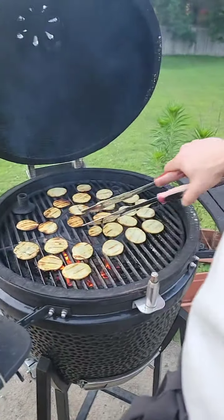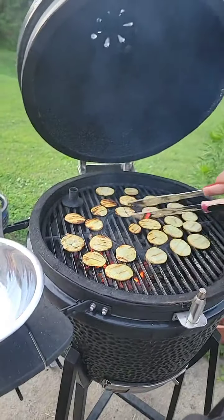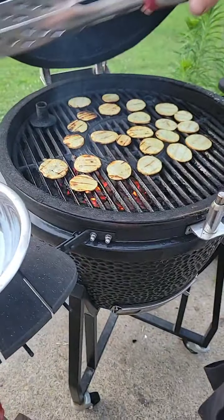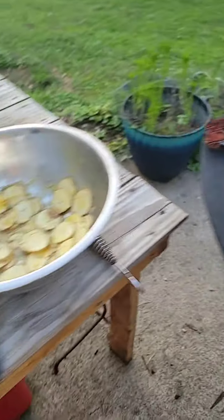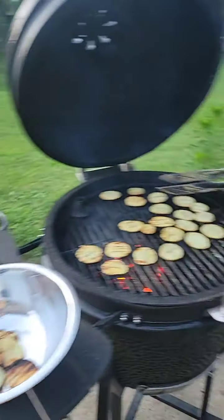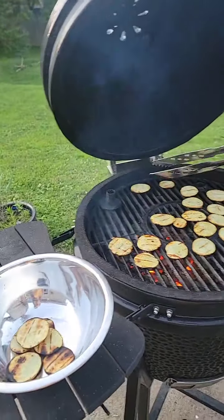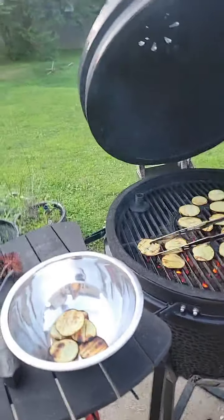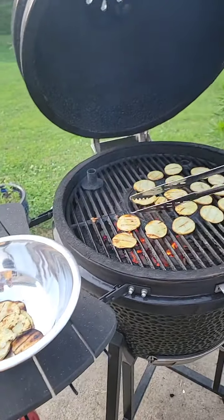Yeah, that's a burnt guy, but it's okay. Crispy guy. Crispy. And then he still has all these potatoes to go. Oh, crispy. Yeah, I still have all of those potatoes to go. I wonder if you just throw them on the grill, what happens? They fall through. Oh, they fall through? Okay, yeah. So, not a good idea. Yeah, this sucks. Thank you, husband.